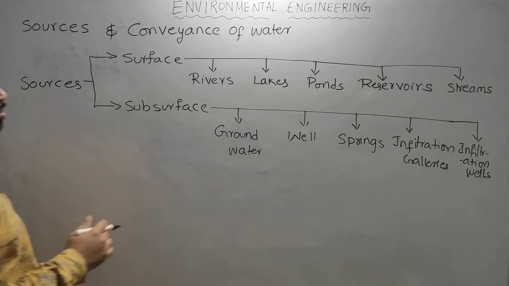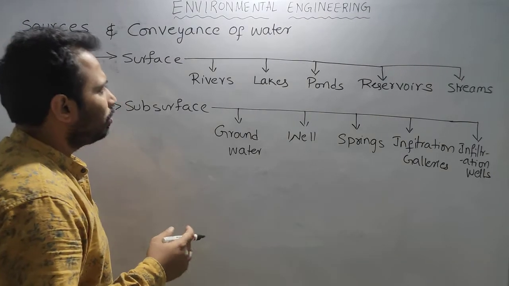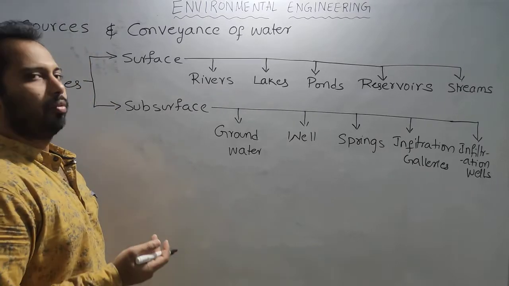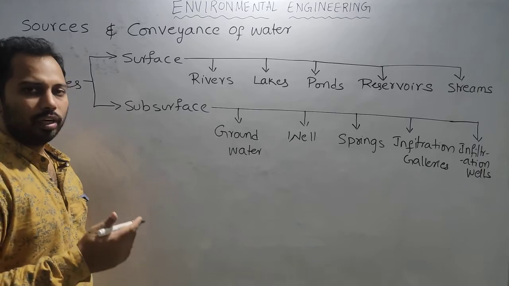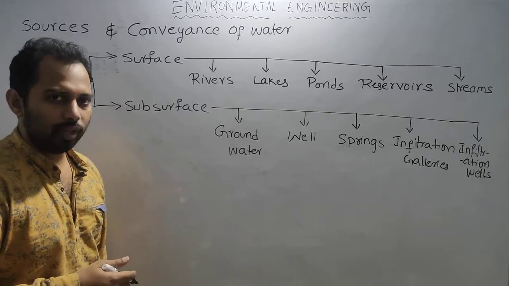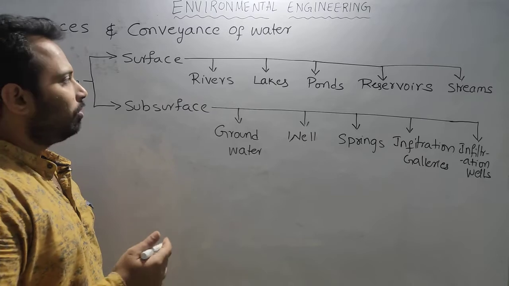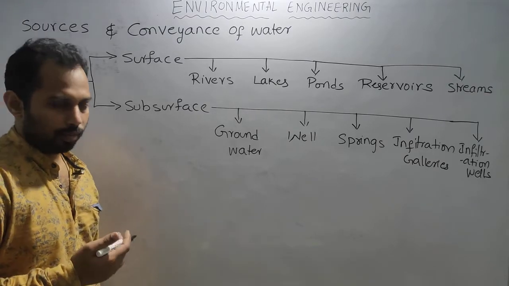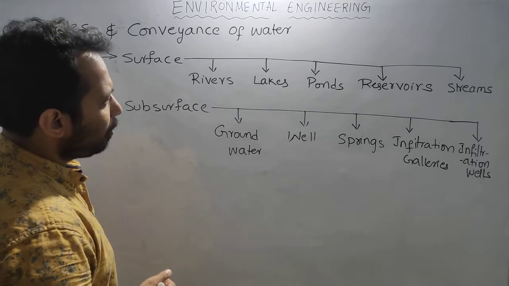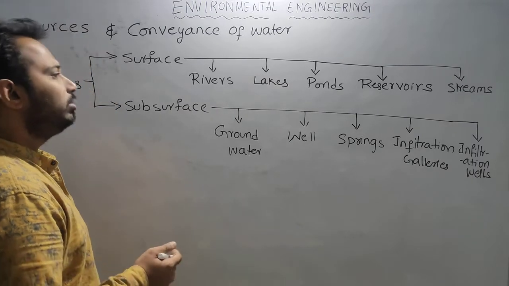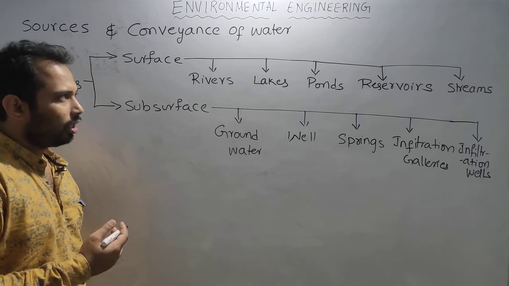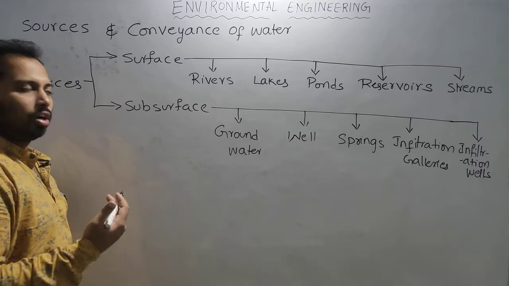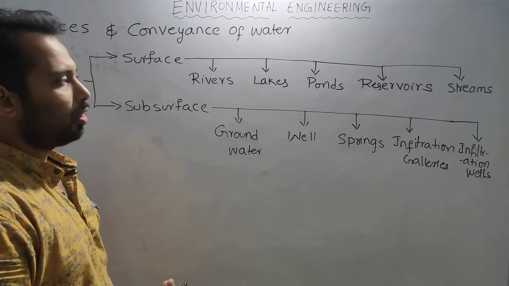Now, we have no need of discussing elaborately what a river or a lake is. A perennial river is a river which has continuous flow. Non-perennial means intermittent flow. Somewhere in the rainy season it will flow, and in the summer season you might not observe that much flow in the river. That is non-perennial rivers. Streams are the channels which feed the rivers, lakes and ponds are small channelized water bodies, and reservoirs are man-made water bodies.